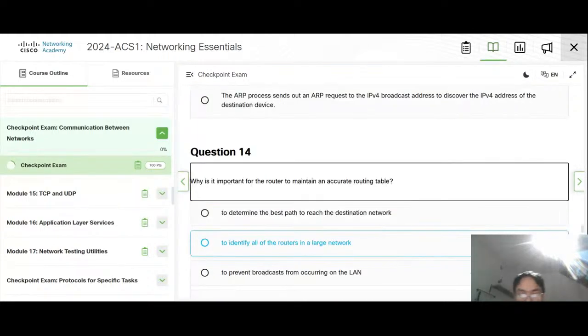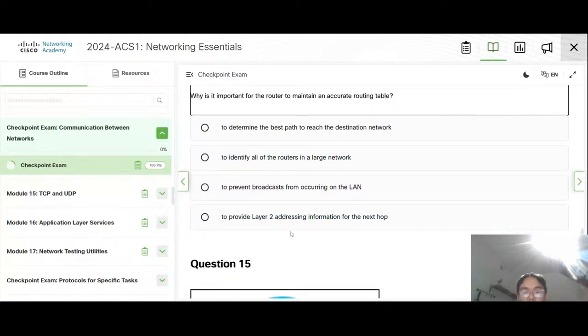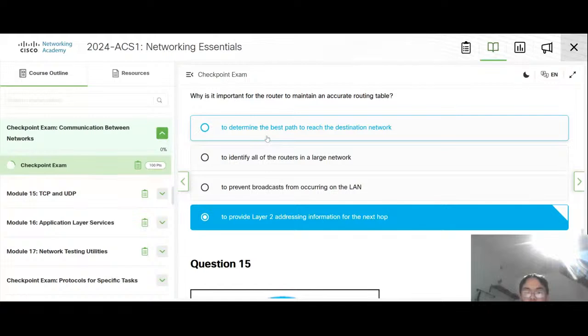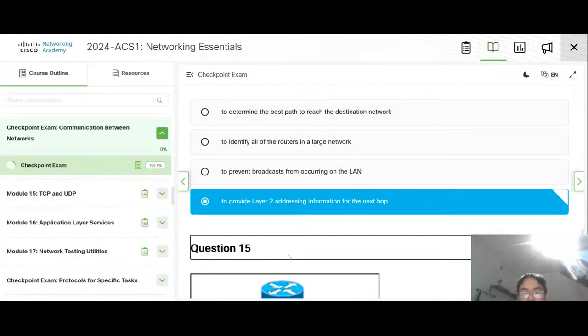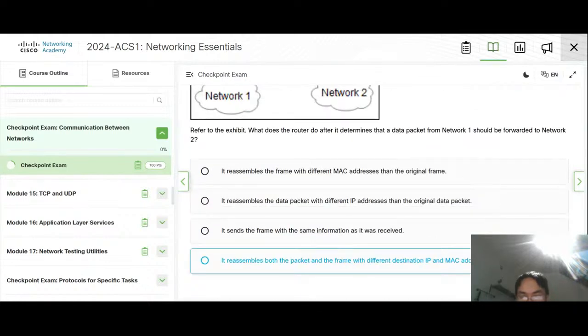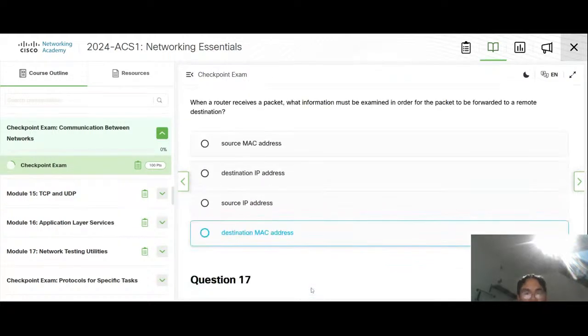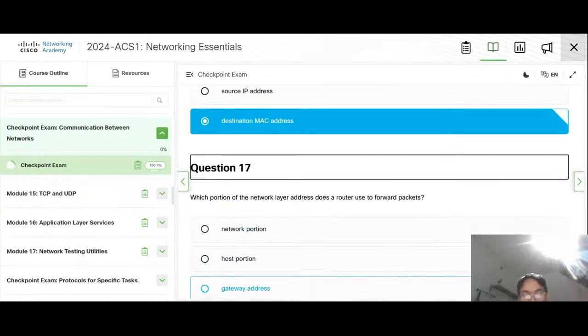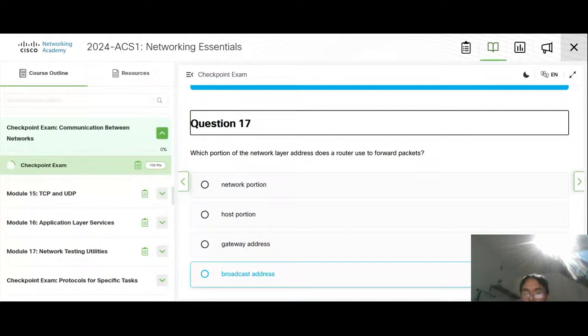It's important for the router to maintain an accurate routing table. The destination MAC address is used to forward packets.